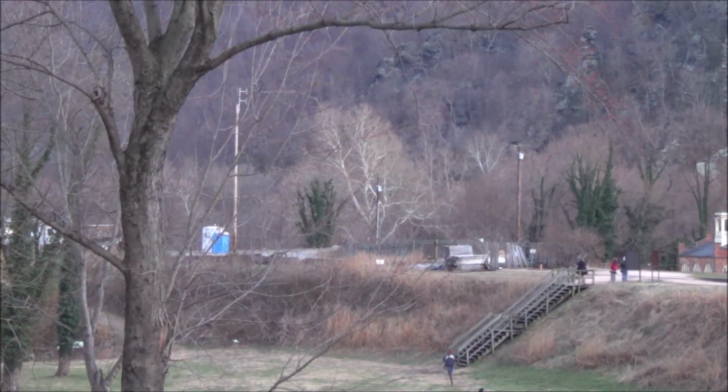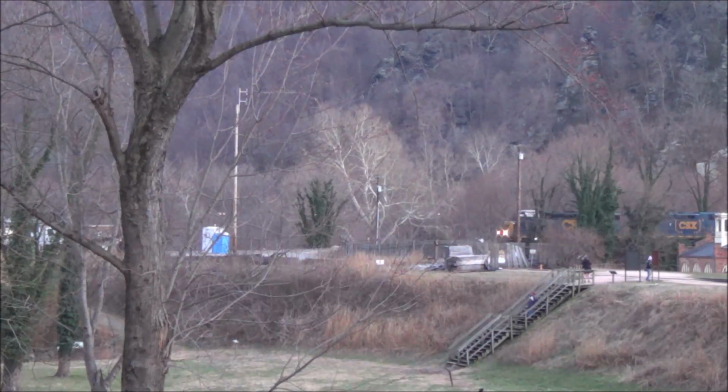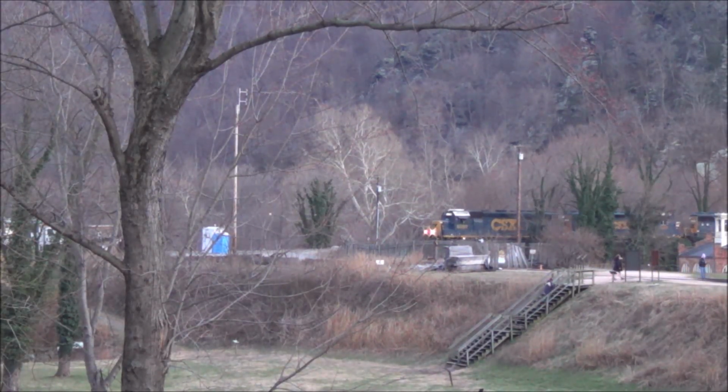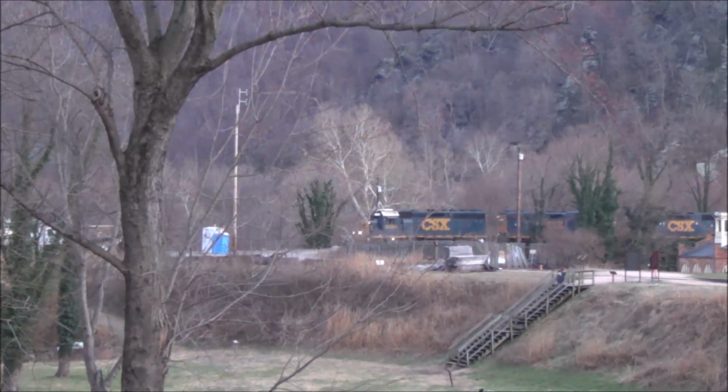As we were about to pack up our gear, I noticed an EMD engine in the distance echoing off the mountain. When I turned on my scanner again, the EOT alarm went off, indicating that a freight train was nearby. We got set up and faced the Shenandoah subdivision when CSX B801-16 emerges from the historical buildings on the corner, with 2 GP38s and a road slug pulling a local manifest from Winchester as it approaches the Harper's Ferry signal. It was another surprise for us as we sat and waited for B801 to get clearance to proceed eastbound towards Brunswick.